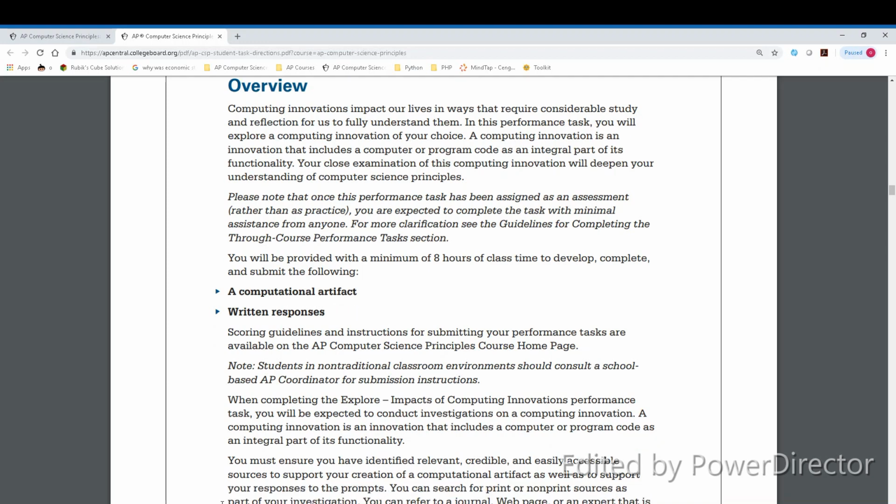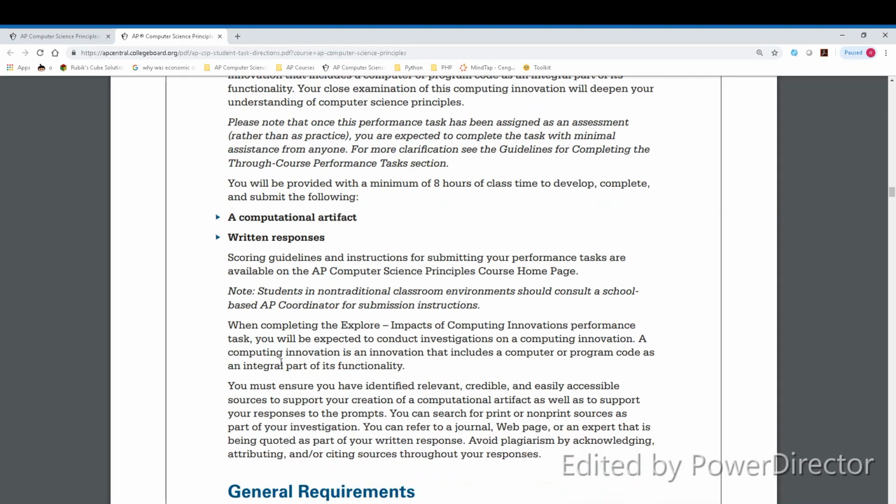The actual task involves you creating a computational artifact which shows how it works and what your innovation does, and some written responses which explain how you made your artifact and require you to go more in depth into how your computational innovation works. I'm going to show you what I did for this in the next part and how I managed to follow the rubric to get all the points necessary for this.